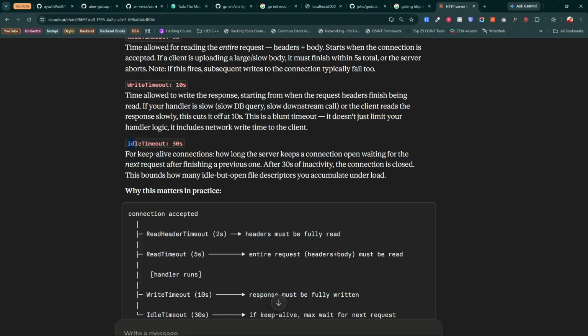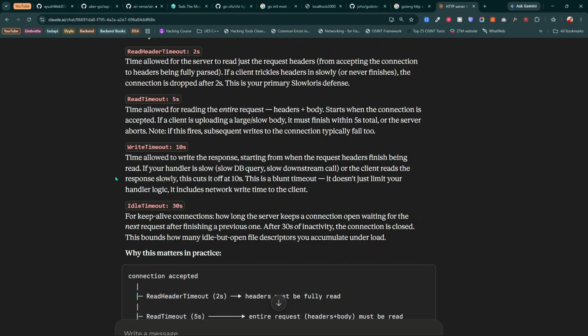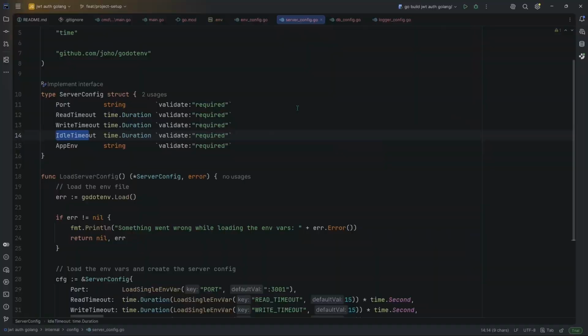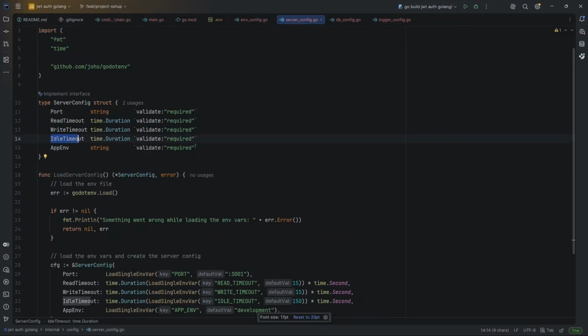So if your idle timeout is 30 seconds, then after 30 seconds of inactivity, this particular connection will get closed. So this is the idle timeout. I hope that these three concepts are pretty much clear to you guys. So yeah, that's it, and that is basically our server config.